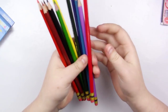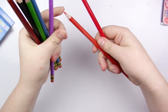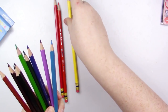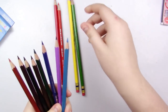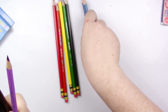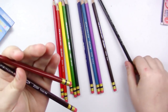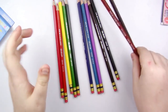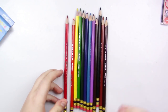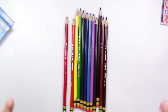You get a nice assortment of colors — a couple of reds: a vermilion and a carmine. You also get a yellow, a green, a dark green, a couple of blues being a light and a dark, a violet, a brown, a black, a Tuscan red, and a terracotta. These are the pencils that come in the 12-pack, but they have more colors in the 24-pack. Actually, they have my favorite color in the 24-pack, which is rose.